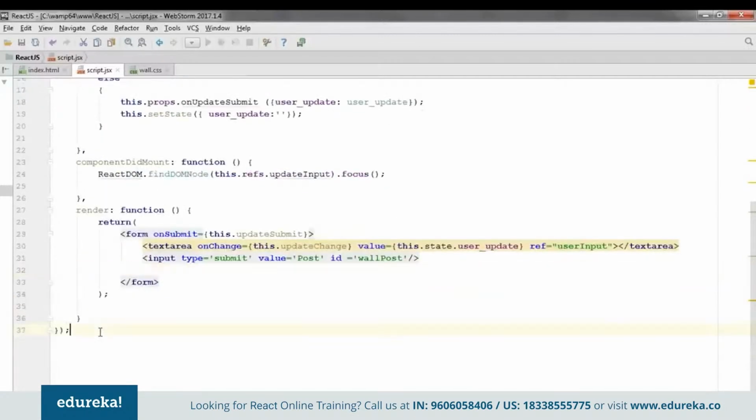Now let's move on and create another component, and let me just name it comment form. What this component does is accept all the new comments, process them at the back end, and integrate them with this wall. For that, again we'll set the initial state, then define how many phases it will go through, and then put it in the render function. So let's quickly do that.